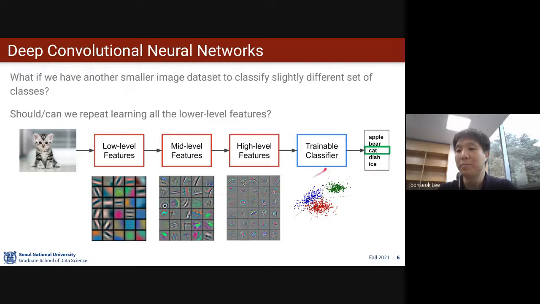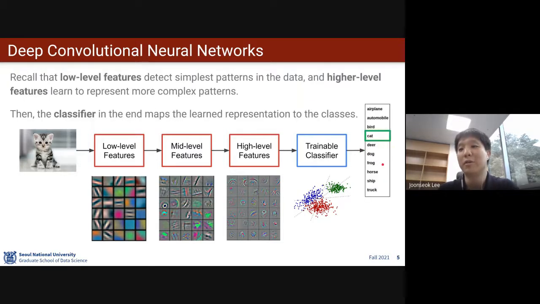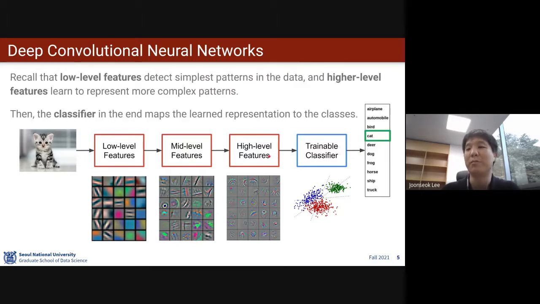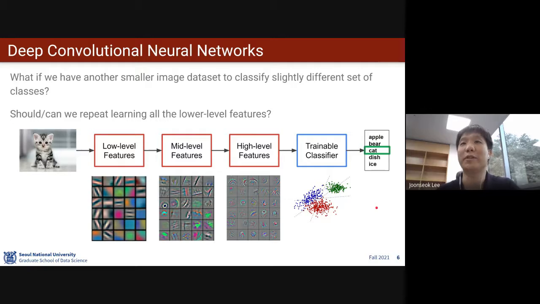But what about dish here? Dish was not in this list. So these features we have learned here are more like animal stuff. It's not for dish or ice. So you can guess that it will be harder to classify this new data set using just this model.